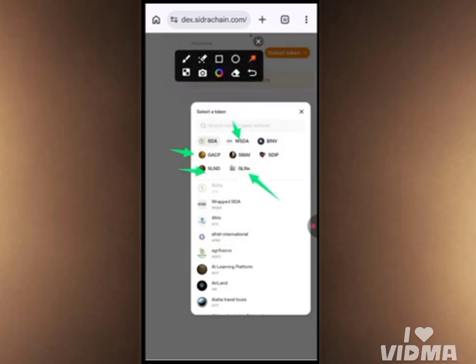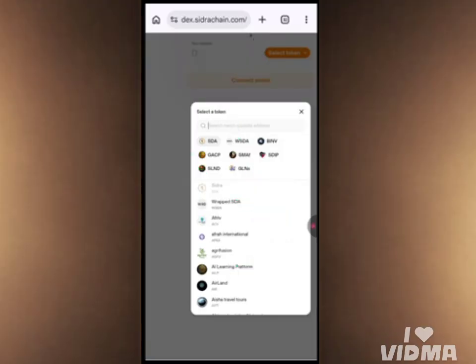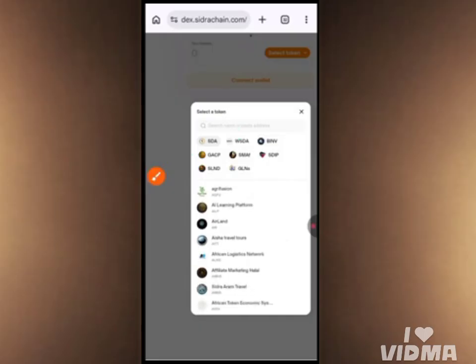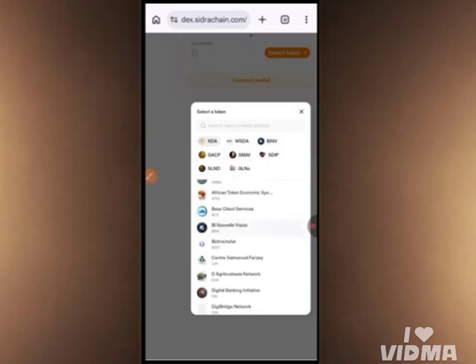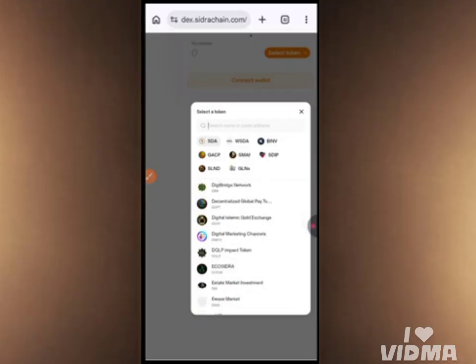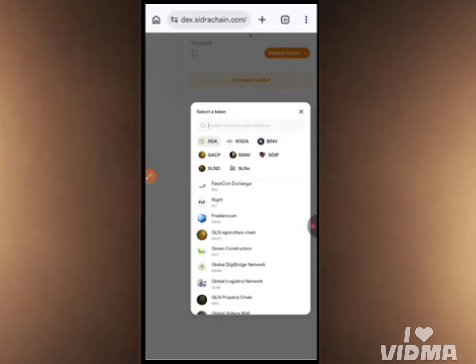Can you see? That shows that Sidra is actually building. They are not folding their hands. They are actually building. Look at the airland. Oh my God. So look at the wrapped Sidra. Kai. That means we are coming closer to the end of this project. Look at all these things, the selected tokens under Sidra blockchain. They have a digital banking initiative. Confirm. So with this now, you know that SidraChain is not here to play.